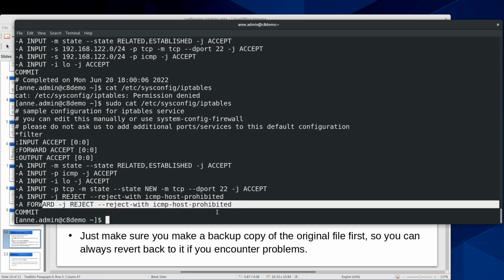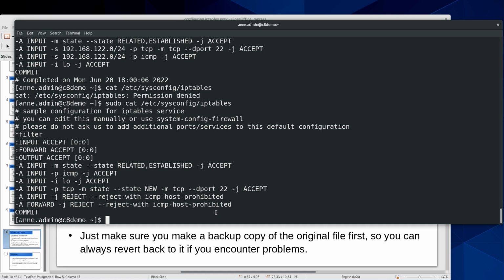Just a note, you'll notice I really haven't done anything with the output chain here. As a rule of thumb, unless you're in a very high security environment, we really won't do much with the output chain. We will accept that traffic your machine is sending out, it is supposed to send out.